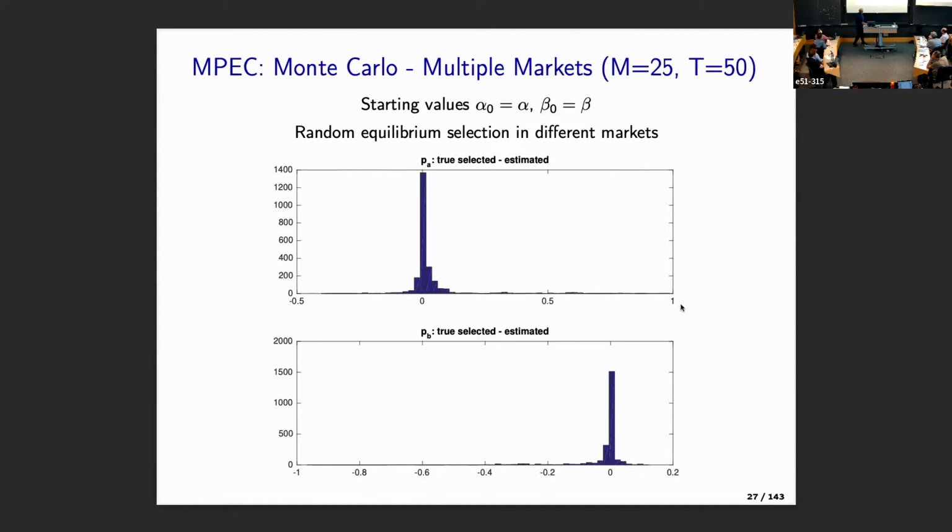Here you can see for MPEC what is going wrong. Here you've got the true investment probability from A minus the estimated one, and there's a wide distribution. Sometimes it just selects the other equilibrium and finds the local maximum of that likelihood function for the wrongly selected equilibrium. I'm not saying MPEC is not a fantastic tool, right? Especially if you have very, very good starting values for these investment probabilities, for example. It's just that you have to be careful when you use it that it is actually consistent.